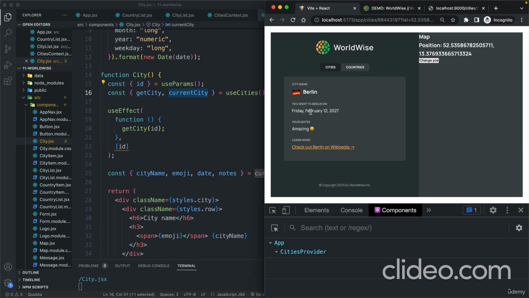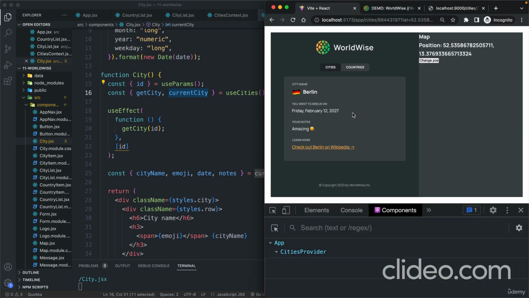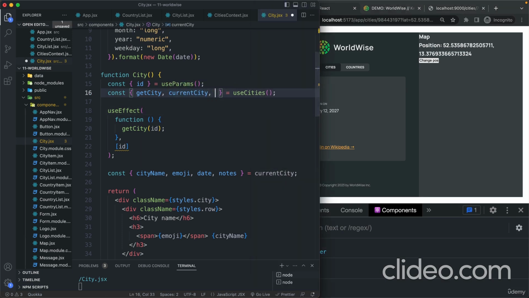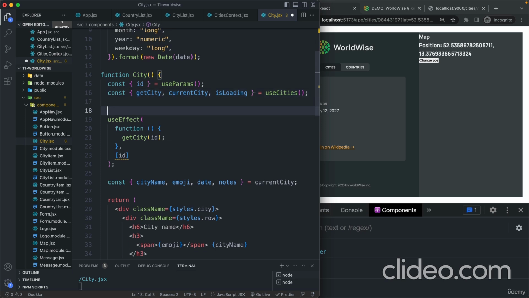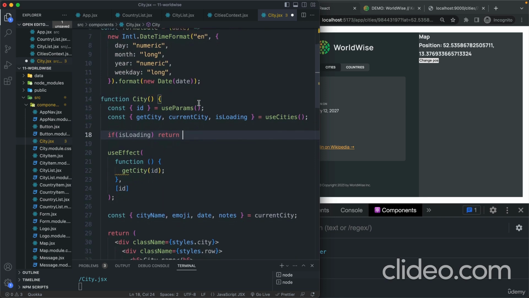And so nowhere are we resetting that. And actually we don't want to reset, because remember, we want to then use the current city to display this green border. But what we want to do instead is to show a loading spinner here. So let's also get the isLoading state. And then depending on that, we want to display the spinner. So where do you think we should do that? Right here, maybe? Well, let's try, and then you will see what happens. So if isLoading, then return the spinner. And let's see if we already have it included. No, we don't.